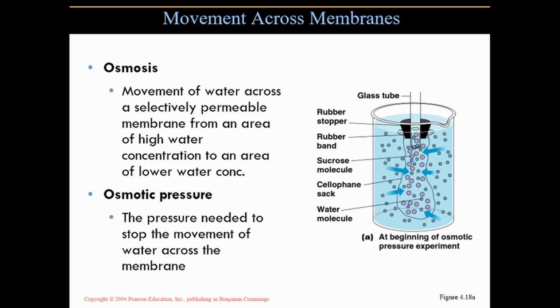And so what you see in this picture here is you have a glass tube with what they label as a cellophane sac that's down inside the water, and it's got solute in it, in this case sucrose or sugar. And what happens is there's a higher concentration of water on the outside, meaning there's a lower concentration of solute on the outside. So water will naturally diffuse through the cellophane sac inside of it, and it'll cause the water to rise up in the glass tube. So this is a simple experiment that proves water will move from a low solute concentration to a high solute concentration, or if you look at it another way, from a high water concentration to a low water concentration.